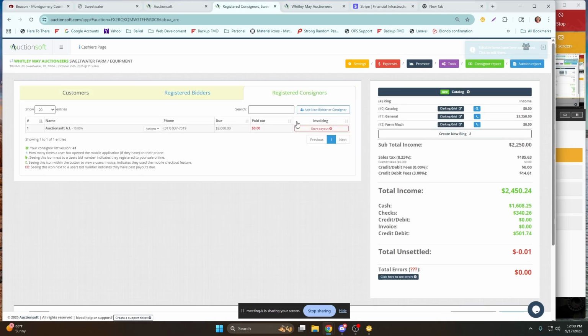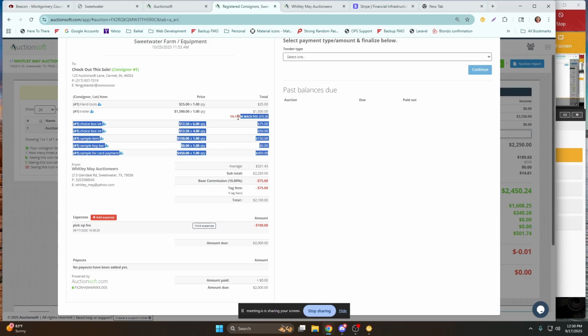Now when I go up here, the system redlines that one item and says this one's at a special rate. So again, it's just a very nice printout for your seller to have everything in one place, very well organized.